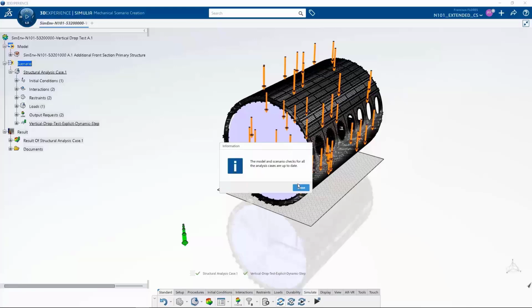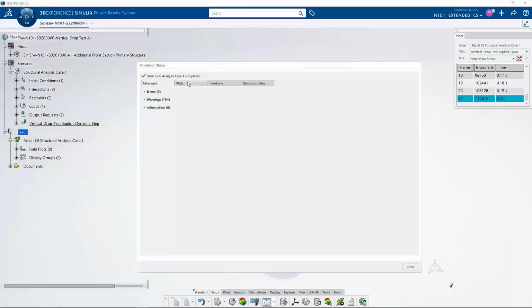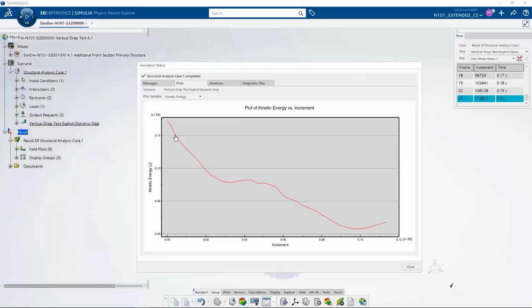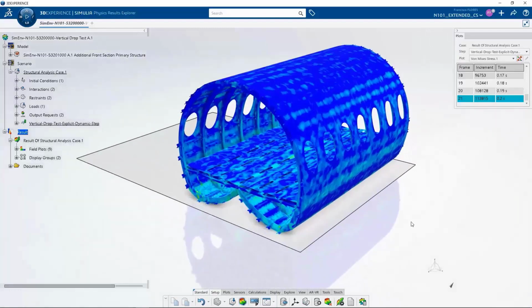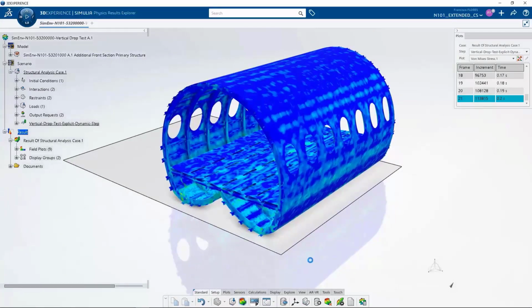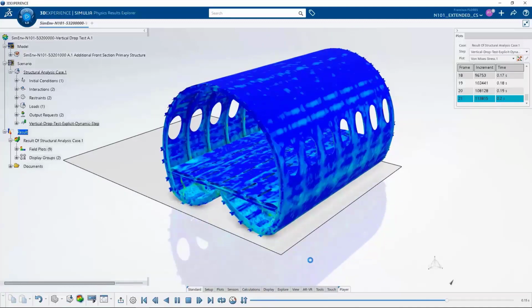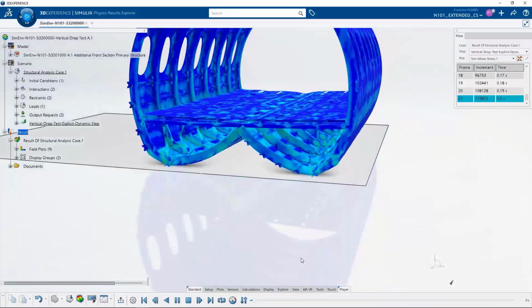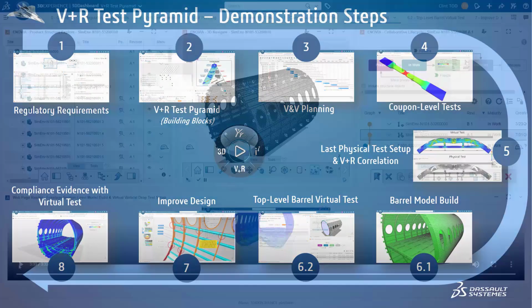Just for reference, this simulation takes about 2 hours to run on 52 cores. So consider that if you want to open the simulation model and run it yourself on your end. We monitor the execution throughout, and after the simulation reaches its completion, we review the results, which show massive failure, so a non-satisfying behavior. It is now time to deliver the first test results.